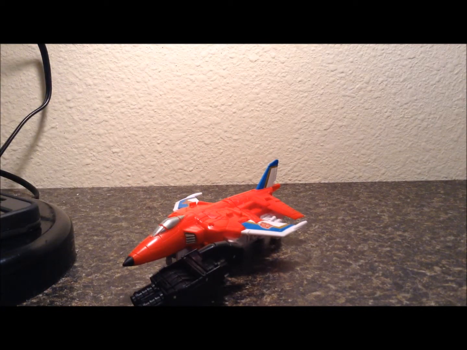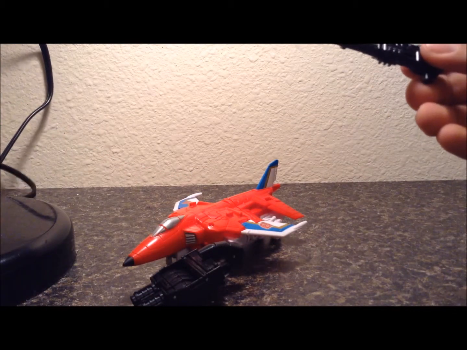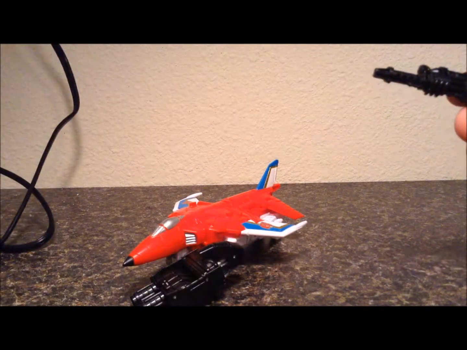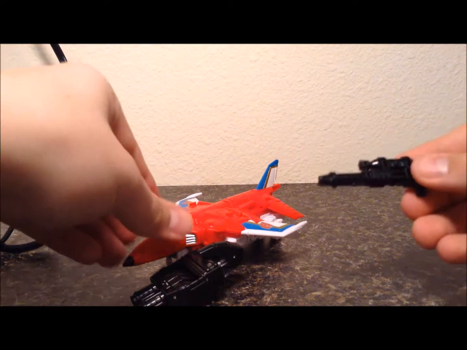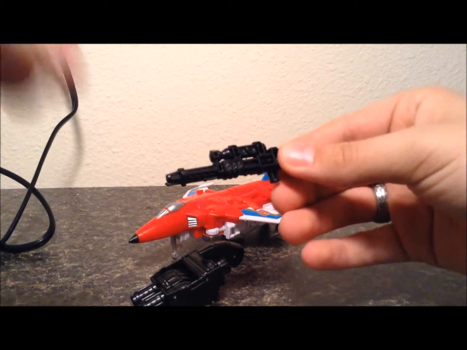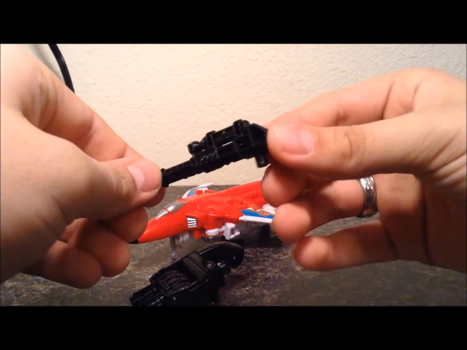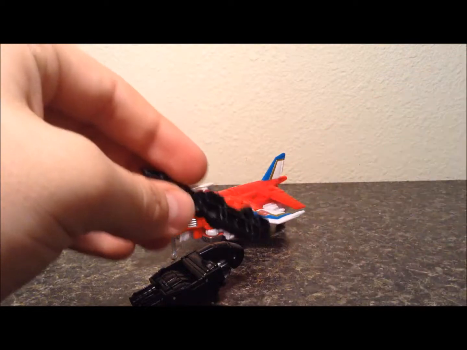But he does come with this cool looking rifle. And let me move my lighting. I forgot to put it back the way it was. There, that's a little bit better. But he has this rifle, and let's refocus because the lighting has changed. He has this rifle, and it looks really cool. It's got like a scope on the top, and it just looks really neat.